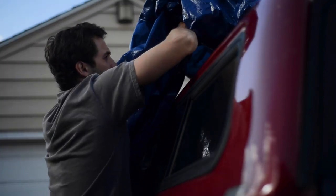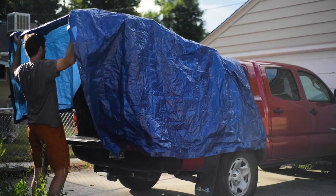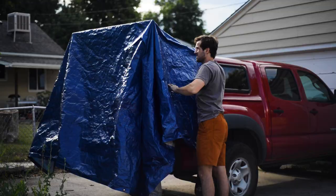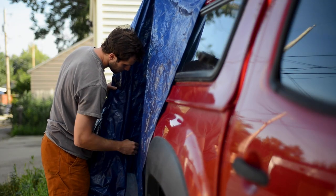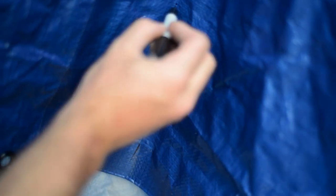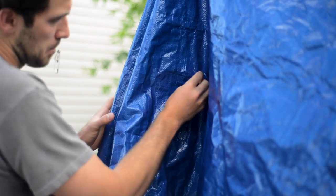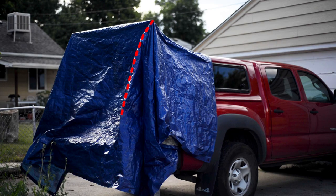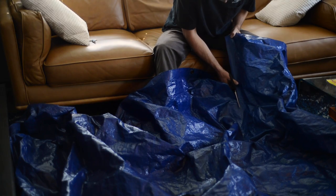First I wanted to see what I was working with, so I bought this tarp from Walmart and just laid it out against the truck to see how big it was. The main thing I wanted to do was see if it would fit and then ultimately cut out these side panels, which is what you can see here. I'm marking where I'm going to cut so there's not all this excess fabric, which would lead to wind issues and just be too bulky. This is the piece I ultimately want to cut out.